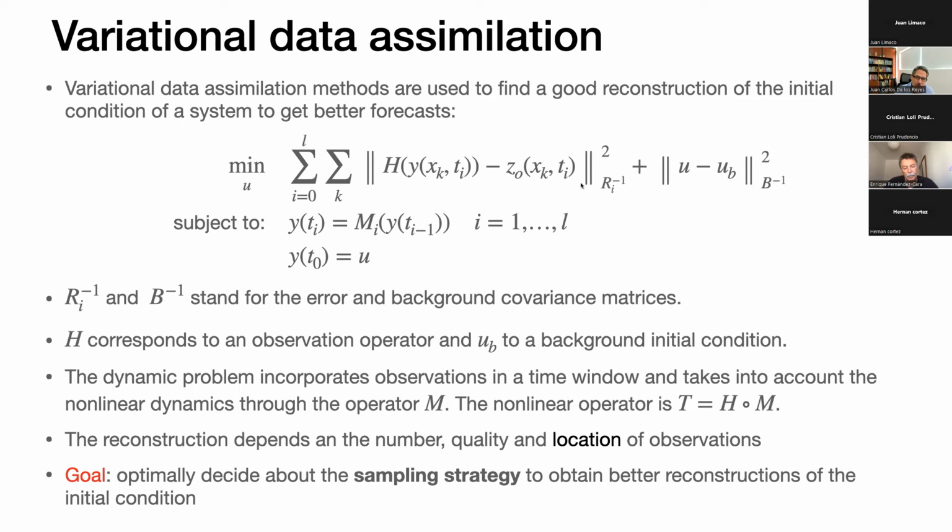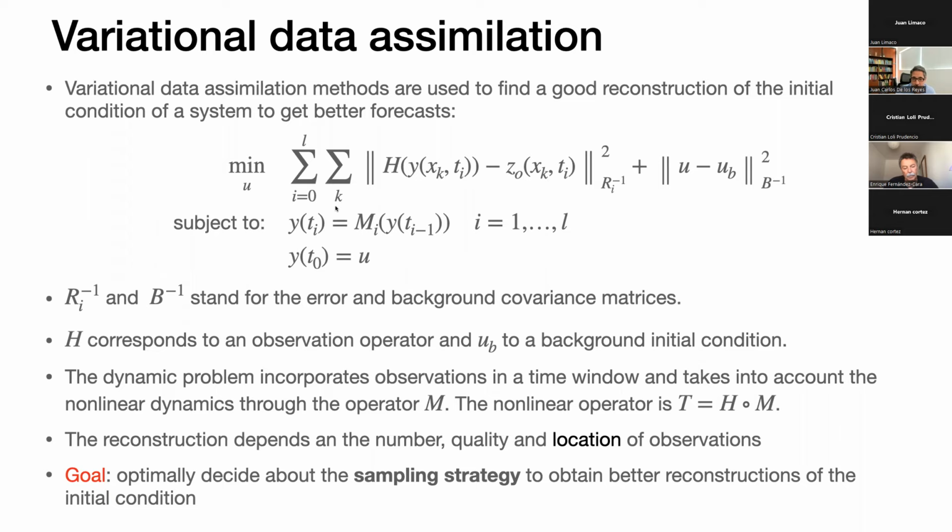And a part of that, you have an initial value solution that you may recover, for instance, from the global weather forecasting. And you try to match, also weighted by this background covariance matrix, this initial condition. So this is the typical data simulation problem. This is actually the inverse problem that we consider in this case.